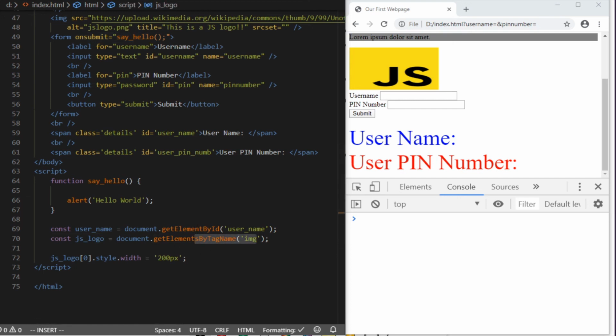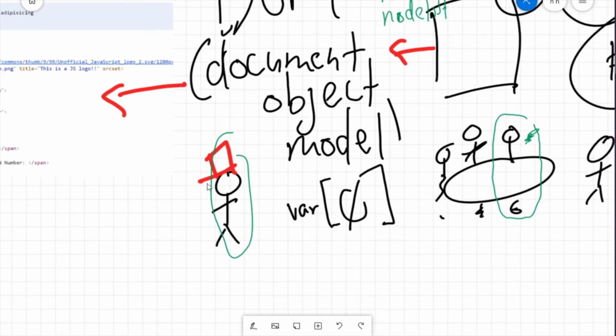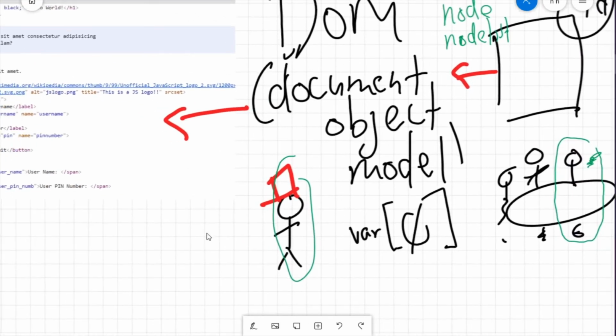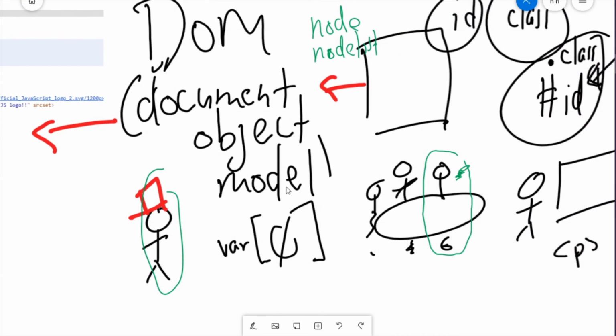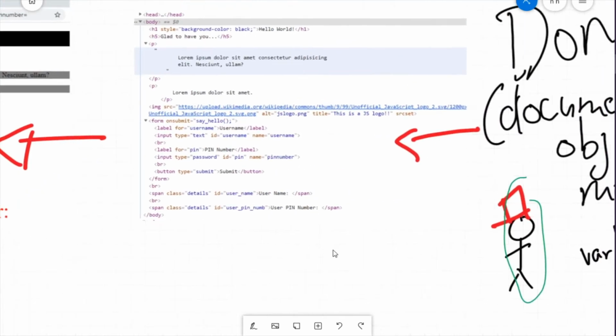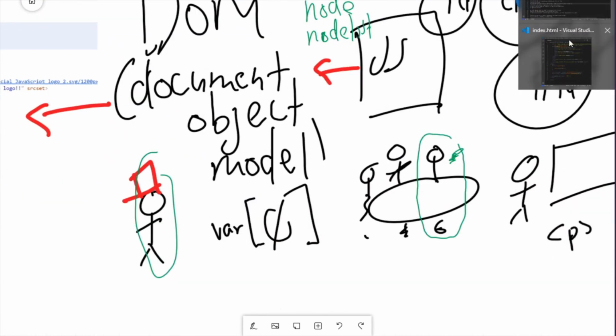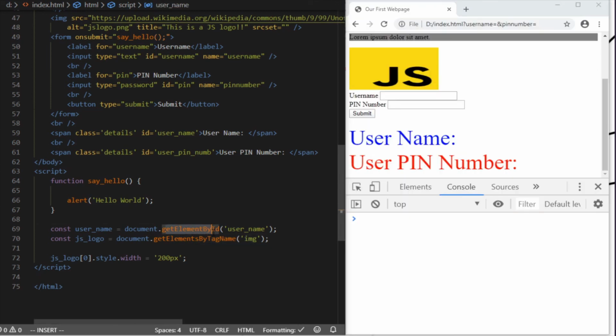We also talked about the DOM, the document object model. And the document object model was a representation of the actual HTML. And since we're not allowed to actually manipulate the HTML, we have to go through the representative. And so this pipeline of writing our JavaScript code, manipulating the DOM manipulates the HTML, and the HTML manipulates what gets shown on screen. And finally, we saw how to capture these nodes. The document object came with methods: get element by ID, get elements by tag name, there's get element by class. This is how we capture the nodes.